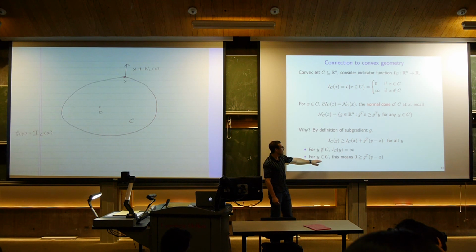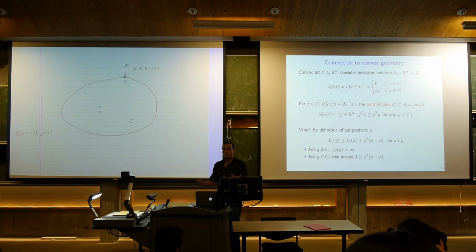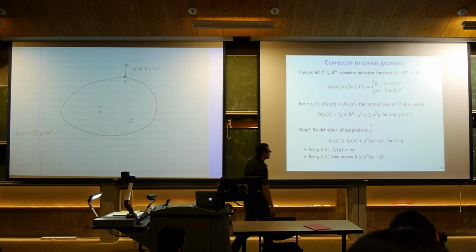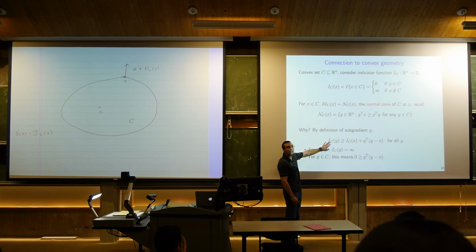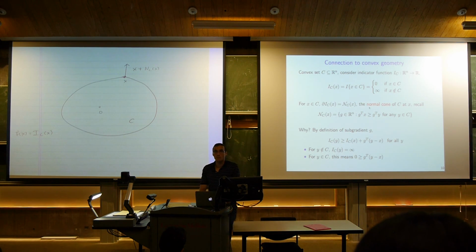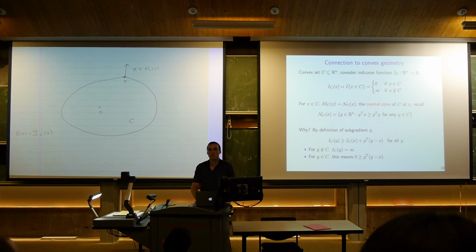If y is inside the set, then we just have 0 is bigger than or equal to 0 plus g transpose (y minus x). Rearranged, that puts the condition on g that we must have g transpose x bigger than or equal to g transpose y. Just move this to the other side, and now we see that must be true for all y in C in order for this to be true. So that's our proof that the subdifferential is just the normal cone. We'll revisit that in just a few slides. In principle, although not really in practice, this has huge implications for what we can say about optimizing convex problems. Was there a question, a hand up earlier? No? Okay.